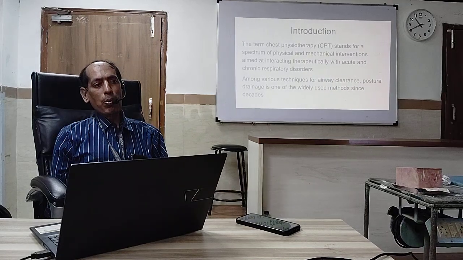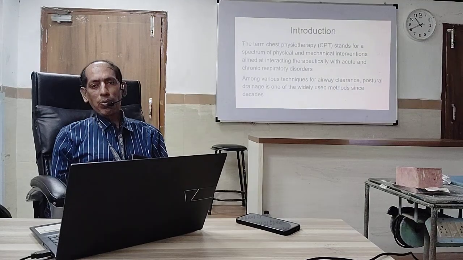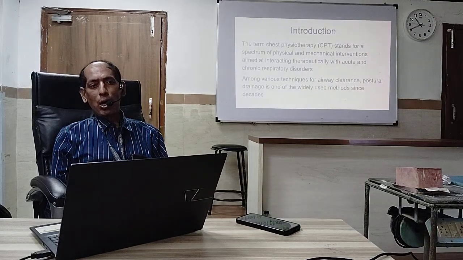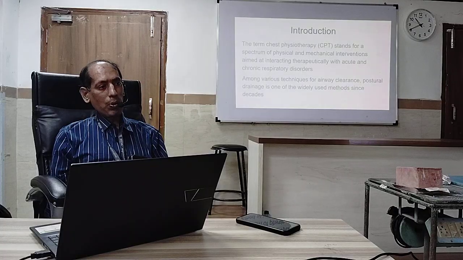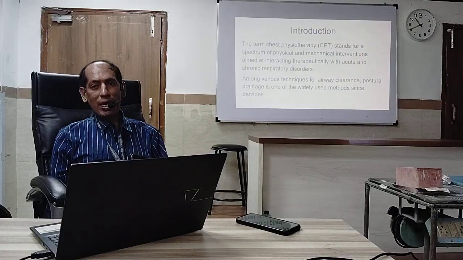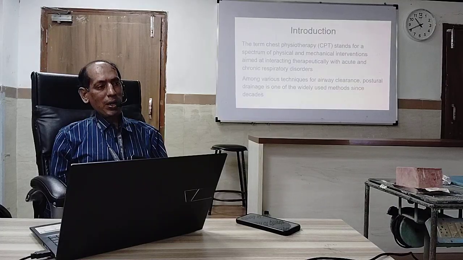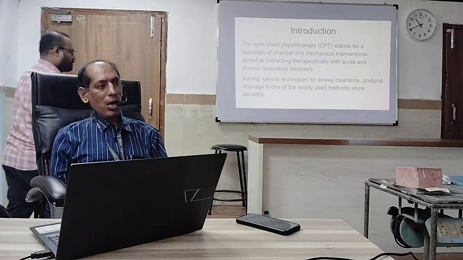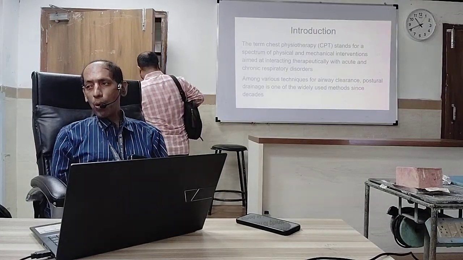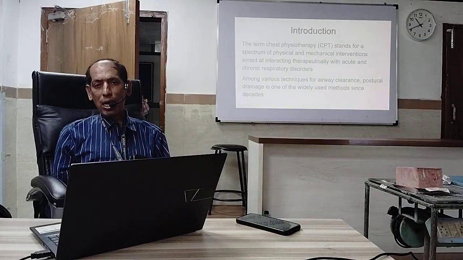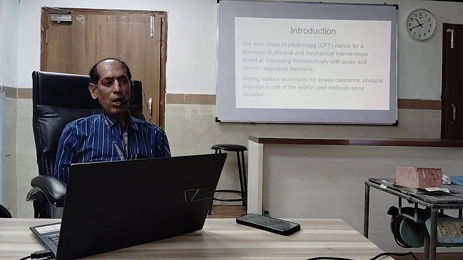Three walls are mobile. The upper wall does not go up, but the lower wall, the diaphragm, goes down. The anterior chest wall moves forward in pump handle movement. The posterior wall does not move. The lateral wall moves outwards by bucket handle movement. The mediastinum does not move. So the three mobile walls are anterior, lateral and inferior.